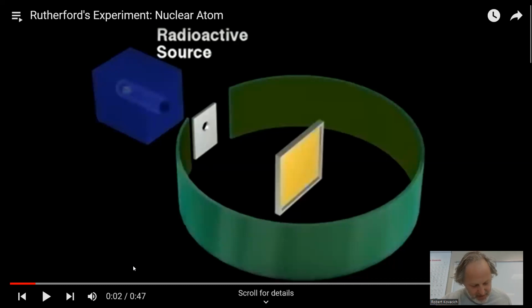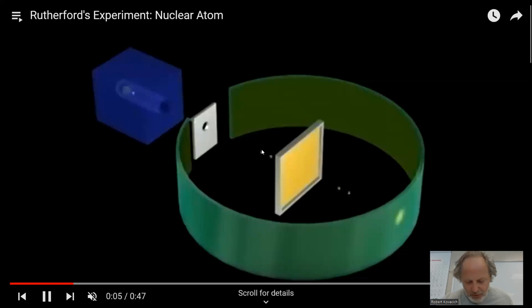So what ends up happening is you open up this little door here, and you allow these alpha particles to shoot through. And what you're seeing is most of the time they just hit right here. About 1 out of every 8,000 times they ricochet back. That was phenomenal, because remember, Thomson had said that the atom is basically like plum pudding.